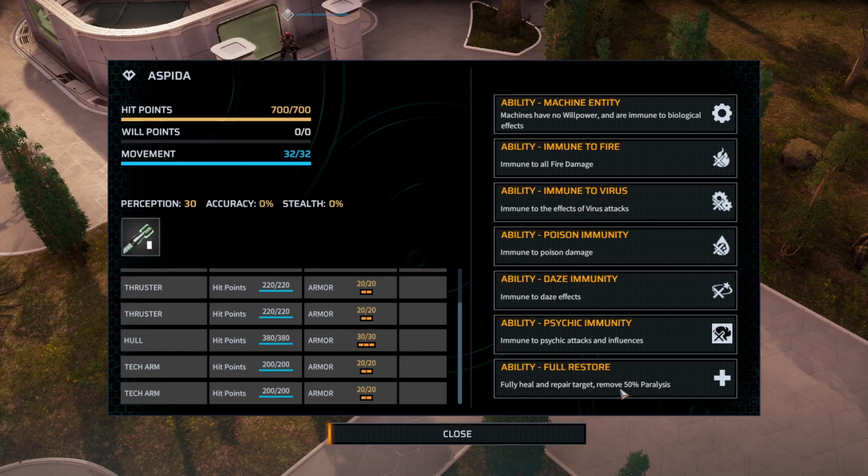Removing 50% paralysis is okay. It might not be quite enough, because like I said before, having any paralysis damage is going to reduce your action points, even if you're not completely paralyzed. So being able to remove half of them is pretty good. It isn't necessarily going to get you back into full fighting trim, but it's better than not being able to do anything.